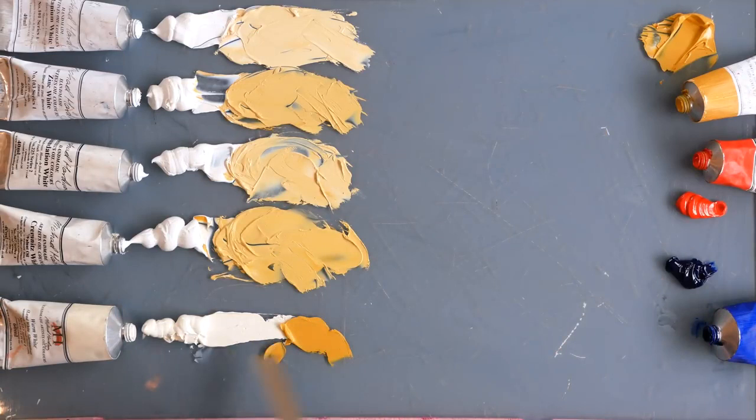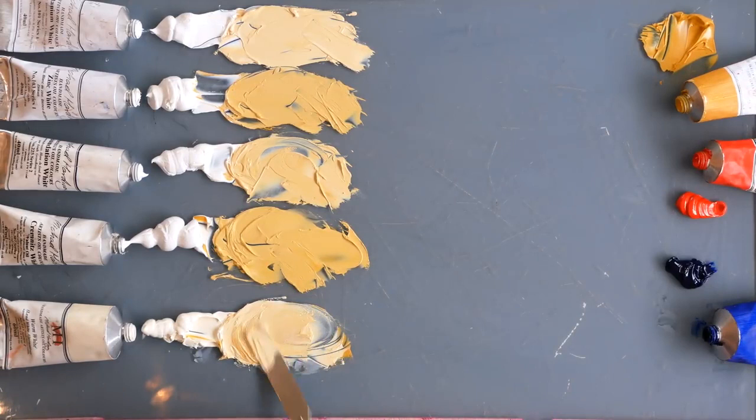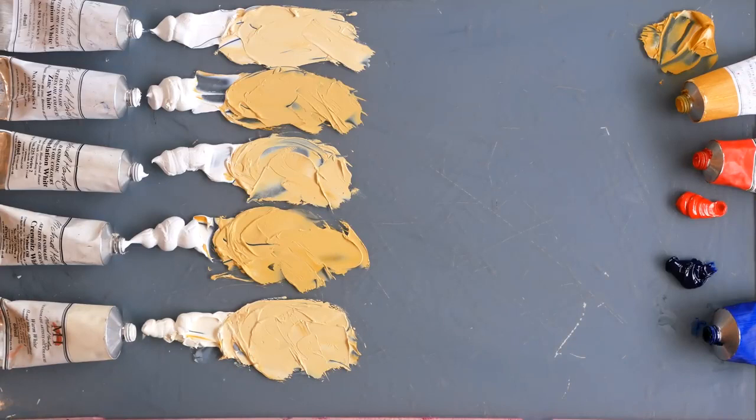And then the same with Harding's warm white. This is a mixture for places where you can't buy lead white anymore. Michael's created this with zinc and titanium white - the first two together - mixed with a little bit of yellow ochre to warm it up. It's definitely more powerful than lead white. In terms of the flattening effect, that's the titanium, but it's not as blunt as the titanium. It is retaining more of the warmth, and it does have more warmth than just the straight titanium, but not as warm as the lead white itself.